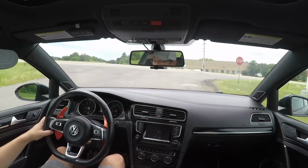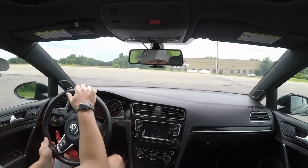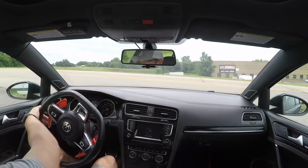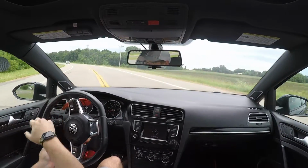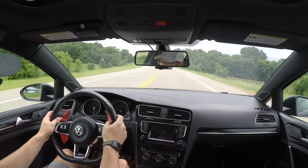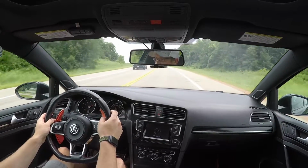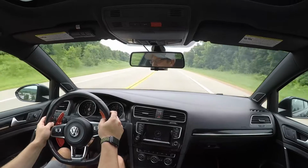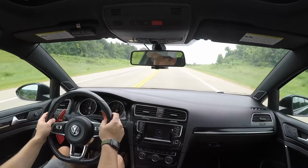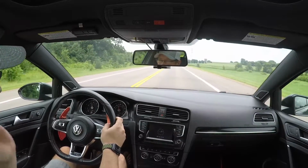So, all right, let's go into manual mode here, hit first. I mean, if I hit it in first, I'm gonna shred them, so let's go second gear pull here. Second gear, straight, now let's go. Torque hit. There was a little. Wow. Yep. So you can definitely feel now that torque drop off.